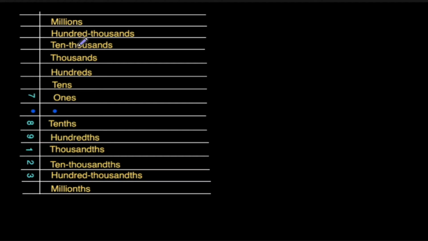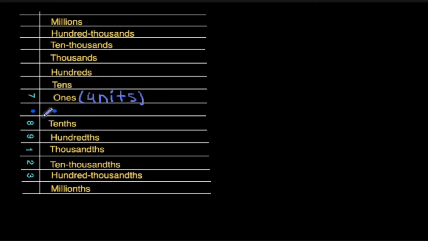Okay, so here we have a place value chart, and oops, I forgot to write units here. So this can be units or ones. Okay, so all your values to the left of the decimal point are whole numbers, right? So like this 7 is in a whole numbers position. So we have 7 ones, okay? And then we read from ones, tens, hundreds, thousands, etc., all the way up.